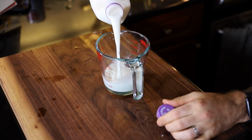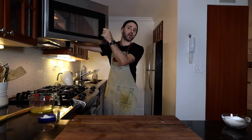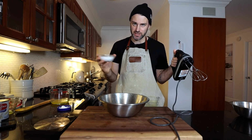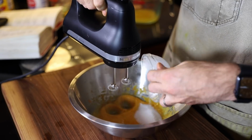177 milliliters of milk. And I add this to the microwave, and when I'm ready to use this, I'm gonna nuke it until it's like boiling. But I don't need it right now, so I'm just gonna leave it in there. And now go back to the creme anglaise, and I think I get what's going on here. So egg yolks into the orange sugar. 3 ounces, 85-ish grams of granulated sugar, add it in a little bit at a time into this egg yolk thing.